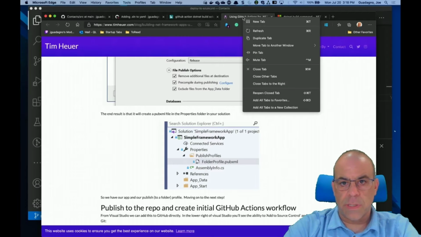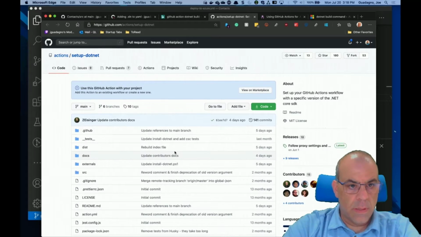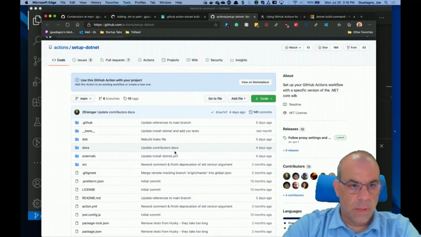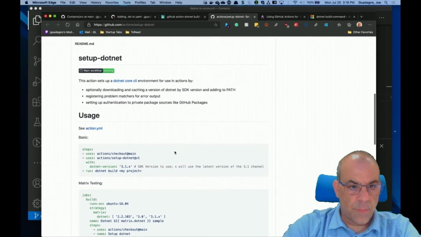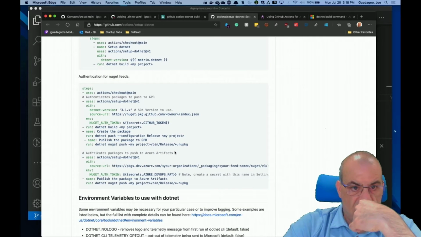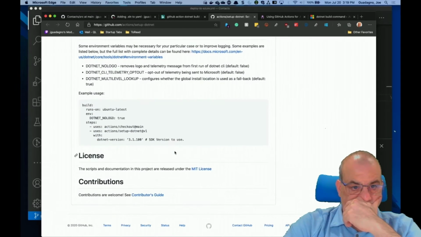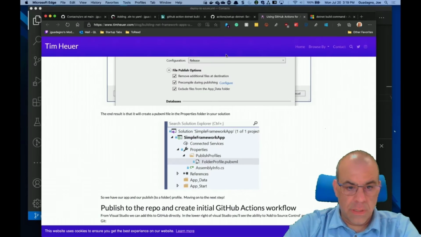Oops, I closed the wrong tab. Reopen, close tab. Nope, that's not what I want.